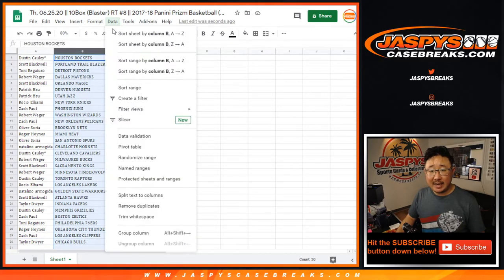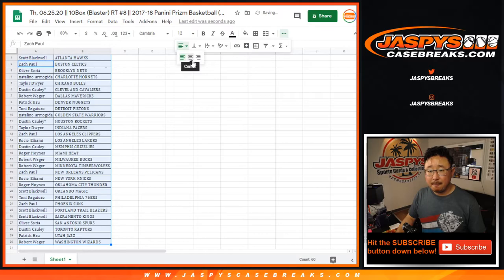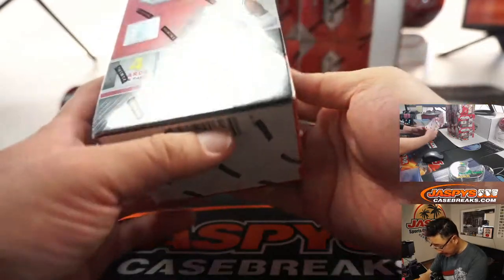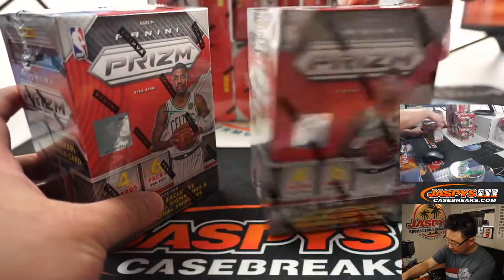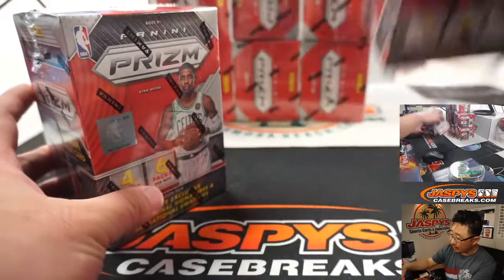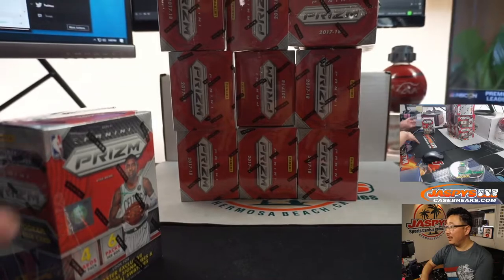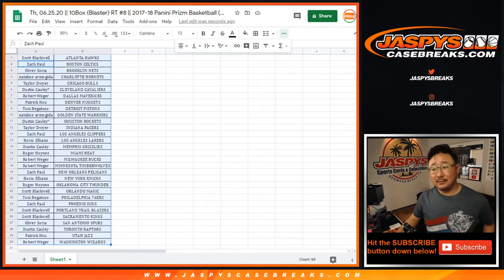Let's alphabetize by team, and here are the boxes. I marked all of these with a green X on Jason Tatum's shoulder so you know they are from the same case. There's nine here and this is the tenth box right here. Any trades? We'll pause the video really quick, give it a few moments for trades, and when we come back we'll see if there's any trades, and then the break. Stick around.